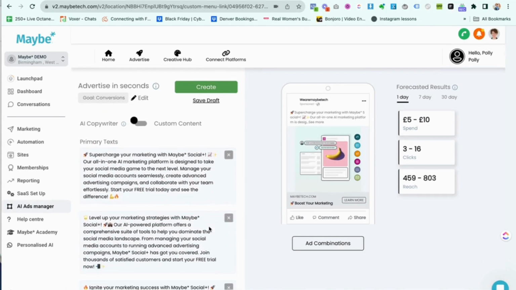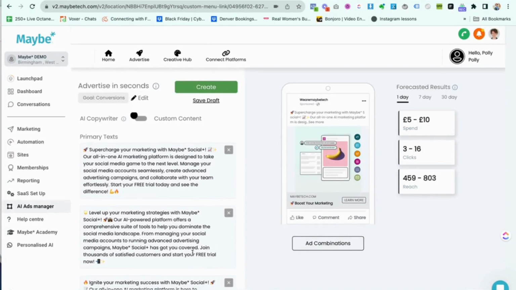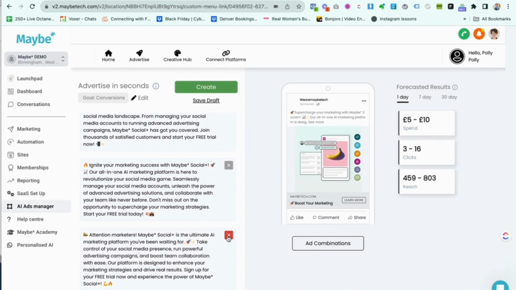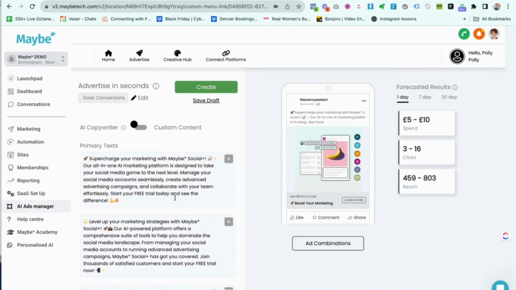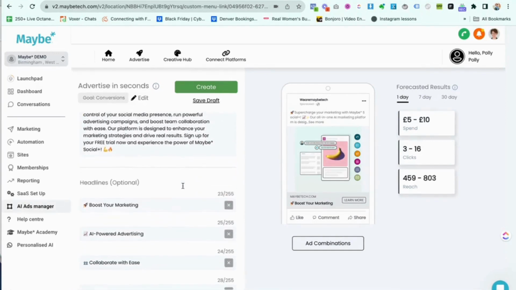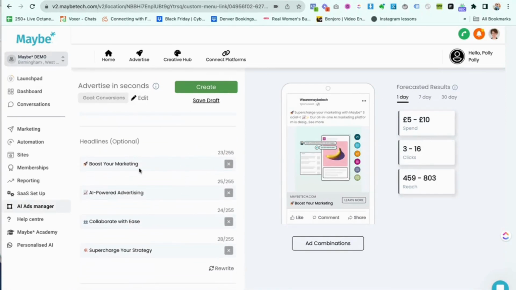So now I've got my primary texts that we always provide initially, and you can literally just go through and turn off any ones that you just don't think work, or click in and make any edits just to make it perfect. So I'm pretty happy with all those four for now, and it will also suggest 4 headlines.